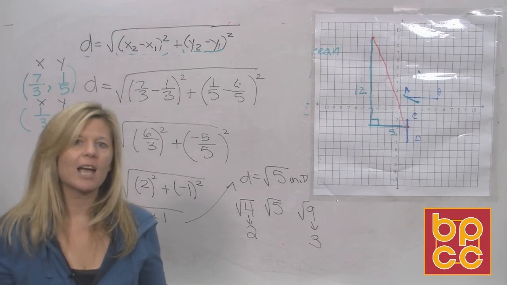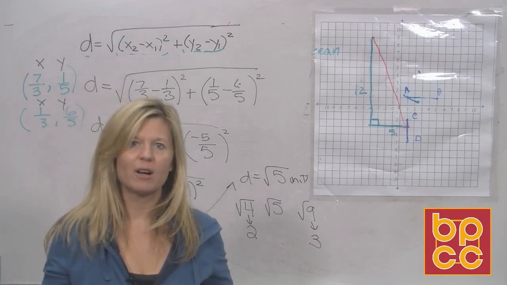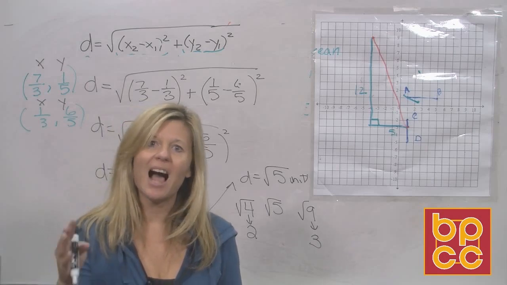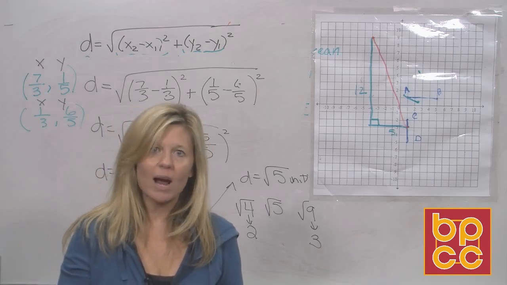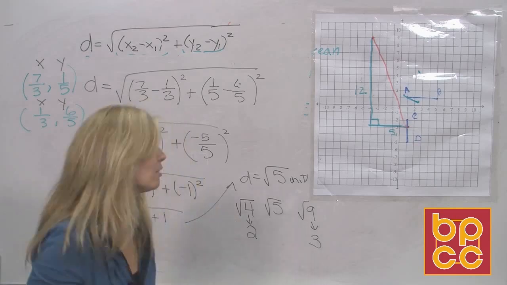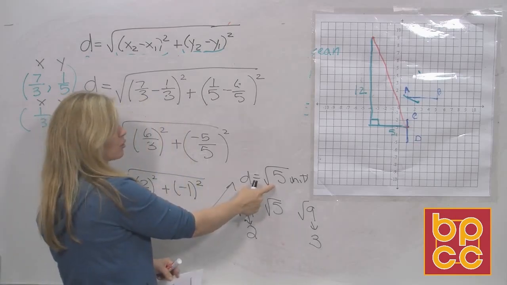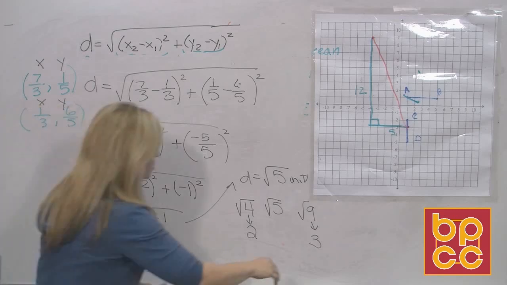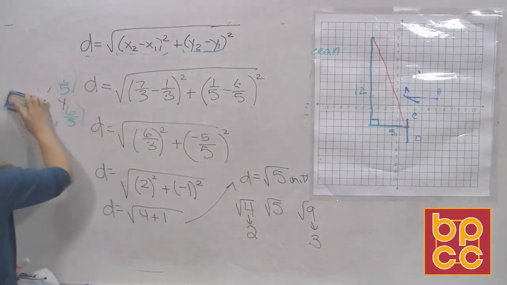Remember, anytime you use your calculator and you get a decimal that goes on forever and ever, it's called an irrational number, and you can't play God and round it. Now, if the directions say to round, go around that decimal. If they don't say to round, then you have to leave the answer in the radical form. So this is the reason why we need a formula. Okay, if we're not dealing with whole numbers on graph paper, the formula is going to get us our result. All right, let's try one more distance.